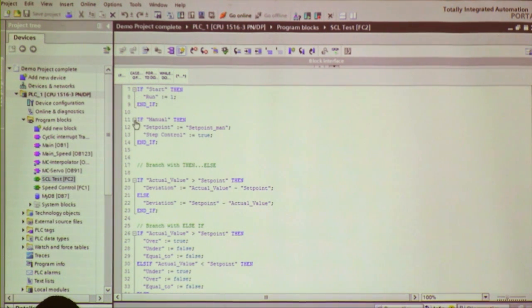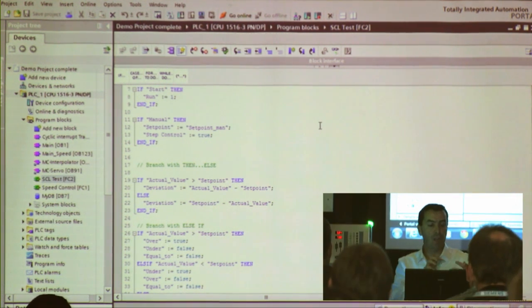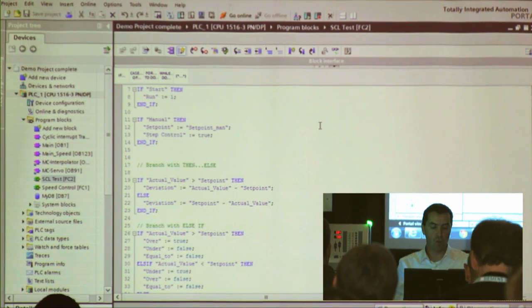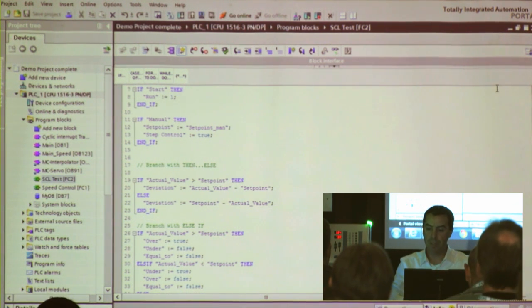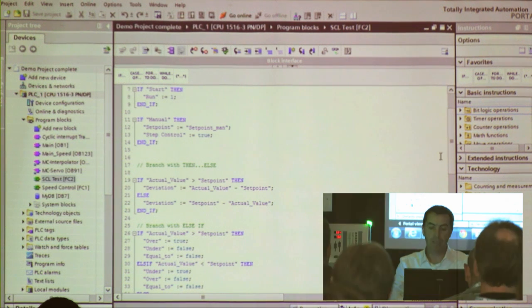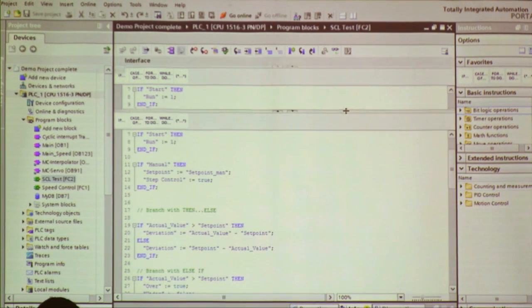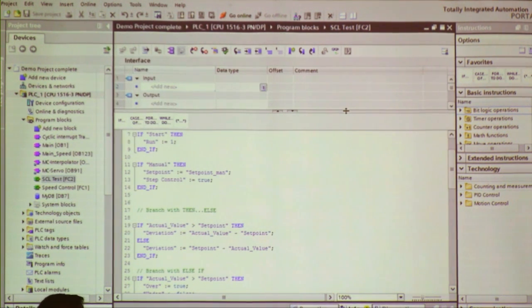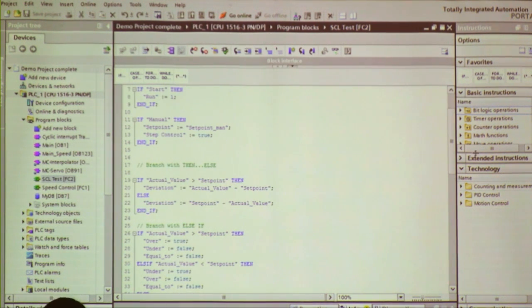Well, very simple. We've got the code folding to collapse and extend parts of your code. We have favorites here, which put in if statements, case statements, and so on. Code templates to be put in. The handling is the same in a sense that the interface of the block, the variables that you pass in, if you're calling it multiple times, that's the same as the other function blocks. You can drag and drop from the instruction task card back out in here.